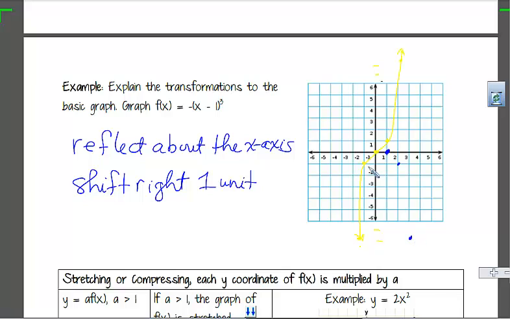Come over here and deal with these. We're going to shift right and then reflect. So it looks like that. Right here, since we shifted it, it's (3, -8). And then this one went over to (-1, 8)... because we moved everybody 1 unit to the right. Questions about that?